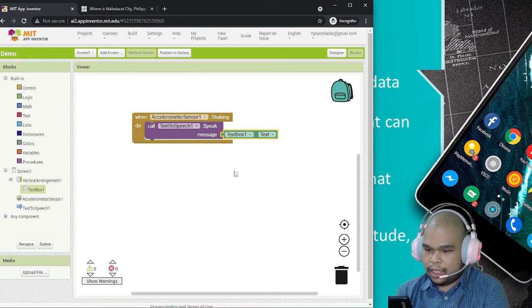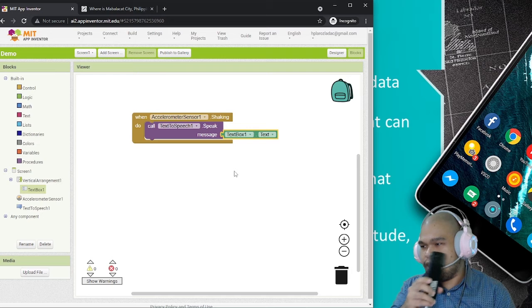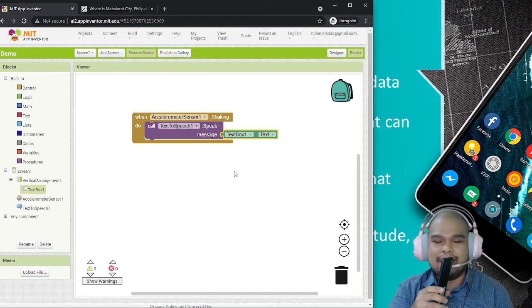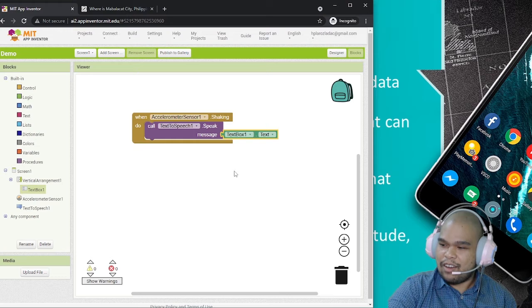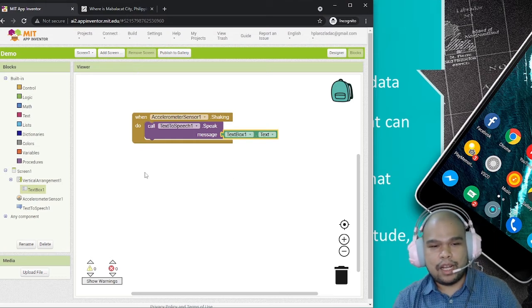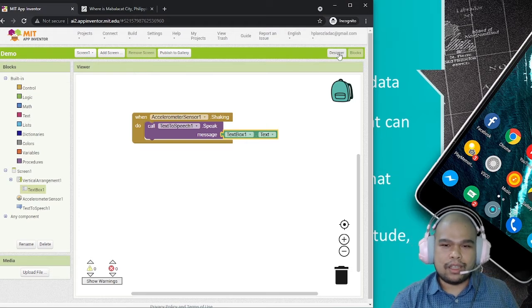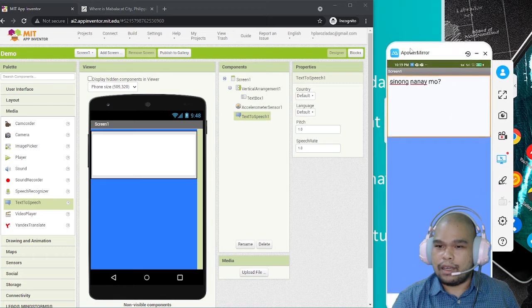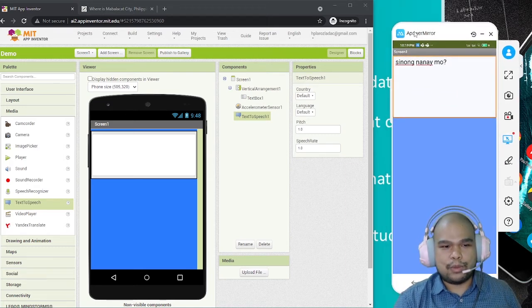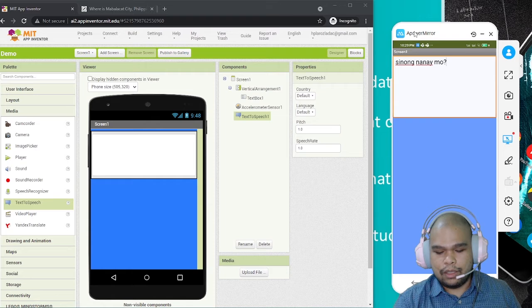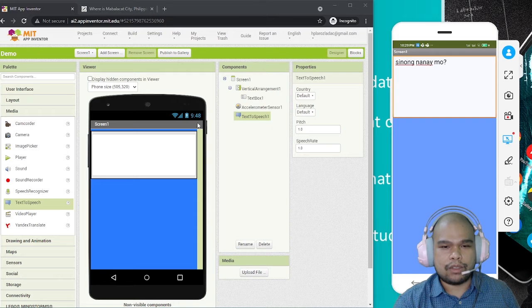Sinonganemo. Ayan. Okay. So, this is now an example of your mobile application wherein we're integrating different components, no? So, for this particular example, ito pala yung mobile application. So, as you can see for this particular example, we created a simple mobile application that utilizes different type of components under different types of categories. So, as you can see, text-to-speech is from the media, yung text box natin is from the user interface, then yung accelerometer natin will be from the sensors.